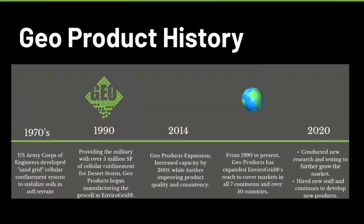After they figured out what they needed, in the 90s they needed a lot of it for Desert Storm. Geo Products was started then to create the geocells — the manufacturer for them — as they needed a lot of it for the war effort. After that, we started selling it into the local United States market, started selling it for roadway projects, for parking lot projects, and started moving into other parts of the world.